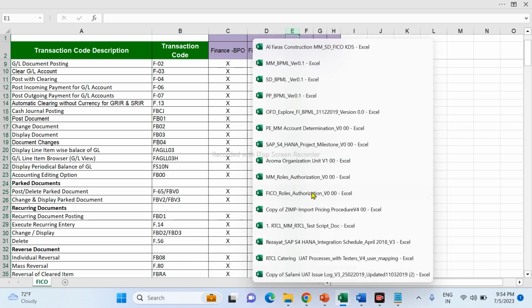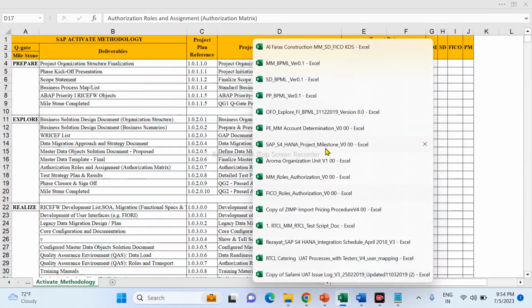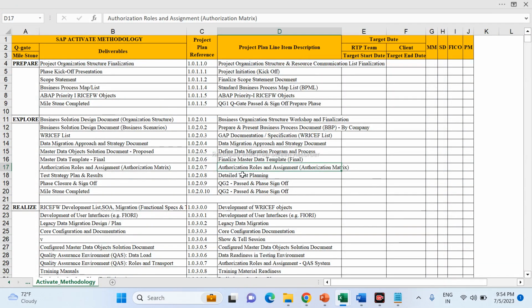Okay, so next we'll go for the detailed test planning, right? I'm just explaining the explore phase. This explore phase is more crucial because it is a time-taking activity. We already have the fit-gap analysis, we have already given a demonstration to the customer, and we understand what all the processes and gaps are. Based on that we are going to prepare the business blueprint.